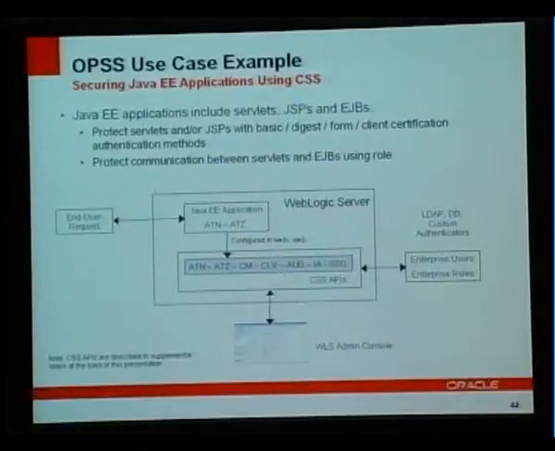So here's one use case, an example where you want to secure a Java application using CSS. You might want to have an end user, and you have all these requirements: single sign-on, authorization, and so forth. So how do you protect the servlets and communication between the servlets and EJBs and so forth using roles? You'll be able to tap into, for example, the WebLogic service interface. Here you'll have the SSPI, but on top of that you'll have OPSS, for example.